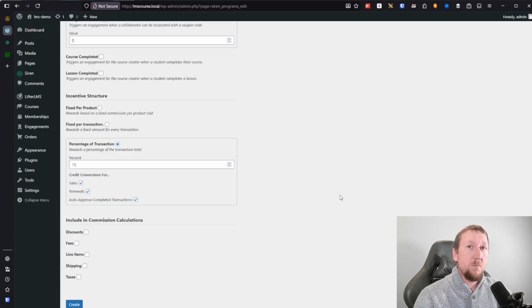Renewals, this works for memberships and things like that. So if you wanted to create a recurring commission, maybe you want to make it to where you get 15% of the commission from a membership, any membership you sell for the life of that membership, right? Then in that case, you would check the memberships box. Actually, I don't like that personally. I don't like that for most programs, so I actually prefer to uncheck that.